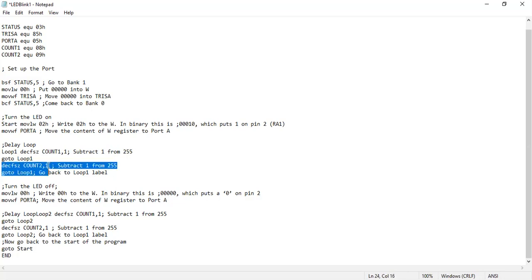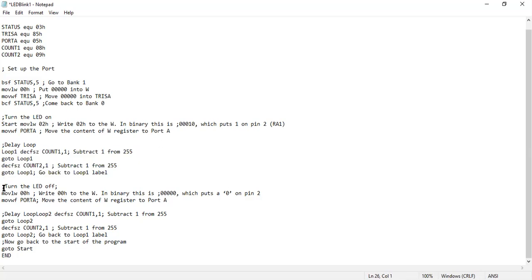So again we are going to go in this loop. After this one, it will execute this line, so again we are going in here. Therefore, 255 times 255 times we are going in this loop. This is the delay loop that we have after switch on and before switch off.